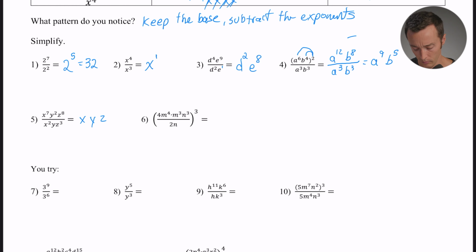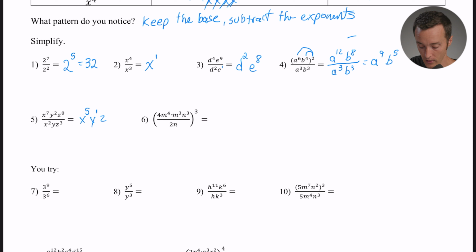What would go with the x? Well, I've got 7 and 2. 7 subtract 2, so that would be a 5. Now, again, that bottom, so there's y squared, and on the bottom, it's just y. There's only one y there. So 2 subtract 1 is 1. As a mathematician, I'm just going to leave it as y.